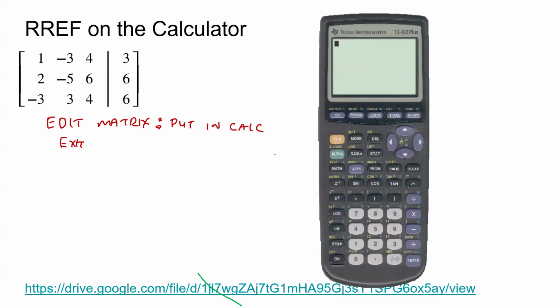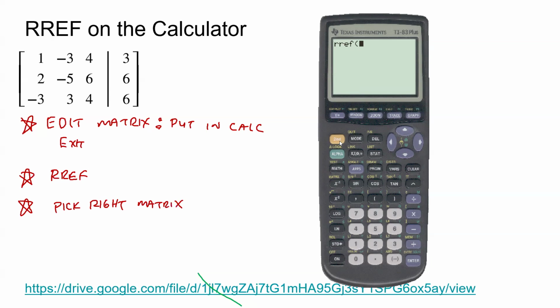All right. Next up, I need to tell it to do the RREF of that matrix. That is in the math menu. So I'm going to go second matrix, step to the middle one, and go up or down. There's RREF. And now it's ready to change some matrix into an RREF. I got to remember which ones I did. I think it was D. I hope so. But that's the third step, pick the right matrix. I'm going to go with D because I think that's right.